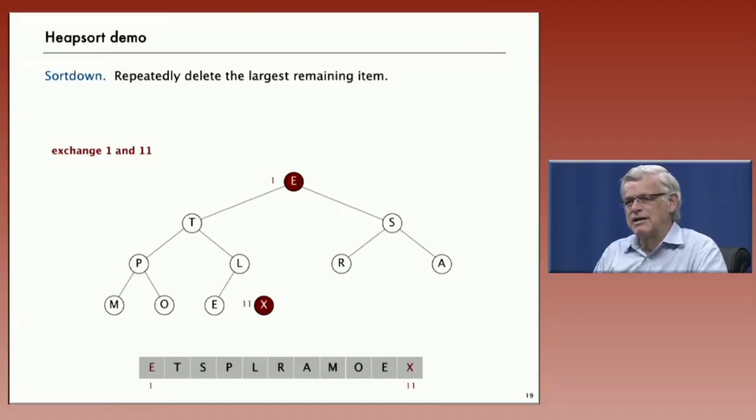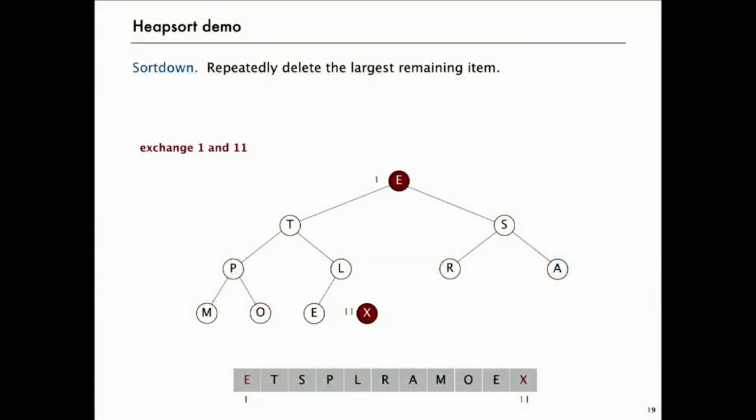We might have violated the heap order condition at the heap right now, so now we have to do a sink operation on the E. It's larger than both its children, and the larger of the 2 children is T, so we promote the T. And the P is the larger of the 2 children, we promote that. And then finally the E comes down to the bottom. So now that's one step in the sort.